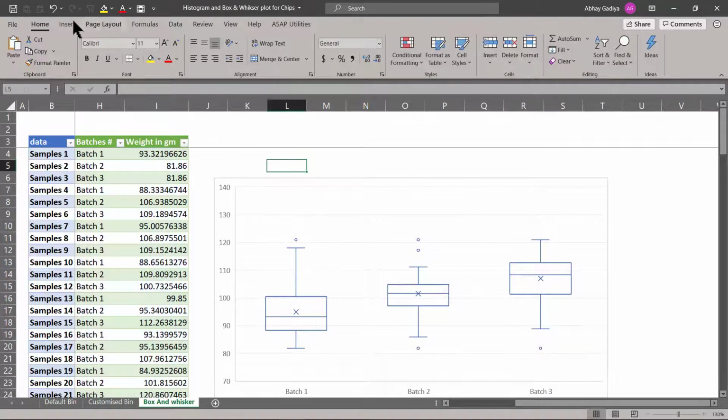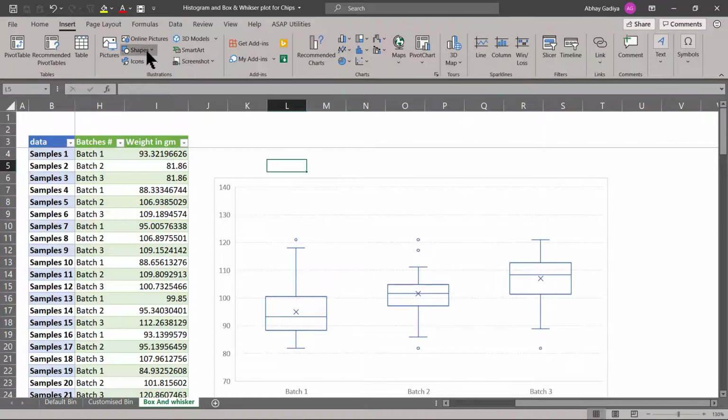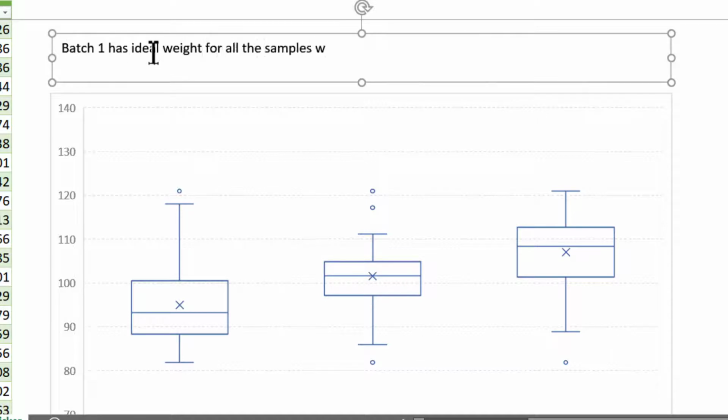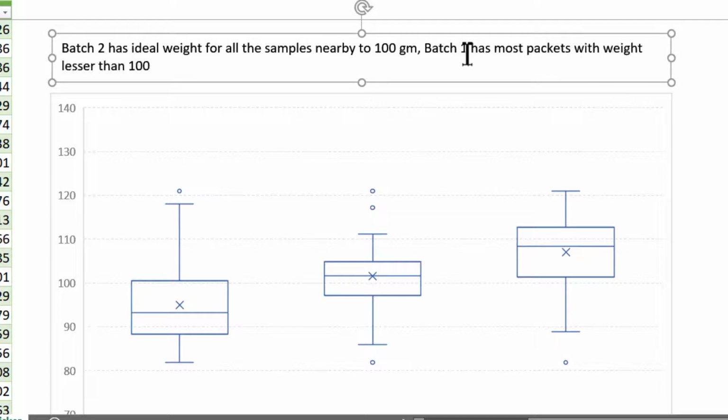Here you can see that our chart looks fine to me. We will have to add our chart title with a text box. Let us drag this. We can type our chart title for this one. This way I have created this chart title.